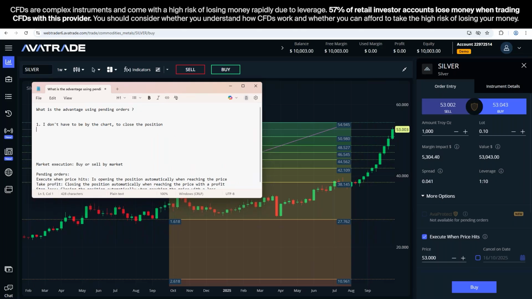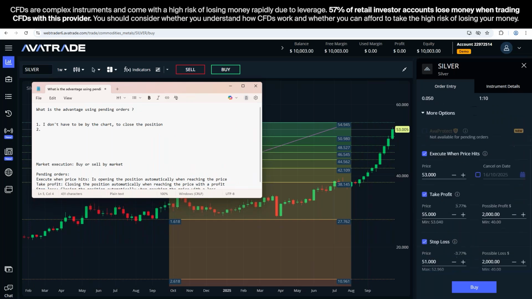The second advantage is, if I've already set this and have pending orders placed on the chart, maybe I'll feel safer and be less likely to change any of my decisions. If I wouldn't use any of those, I wouldn't have a specific measurement of how much I can lose or gain, because there is no limit to it, right? But in this case, this also helps me psychologically a little bit, because I know how much I can gain or lose, and I can specifically design the position for those numbers.